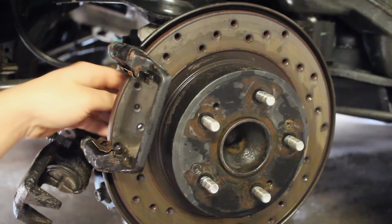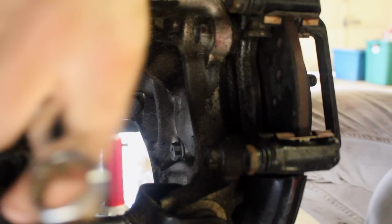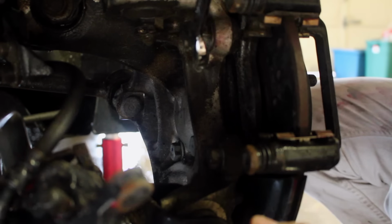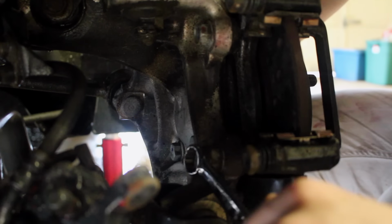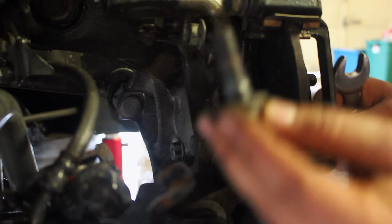To do that, you have to take off the two bolts on the back side of this. We're going to take off this bolt up top here and the other bolt down here. These two bolts are holding the bracket down onto the knuckle, and we're going to be taking them off. There's one, and just remove the other one, and we can take this off.